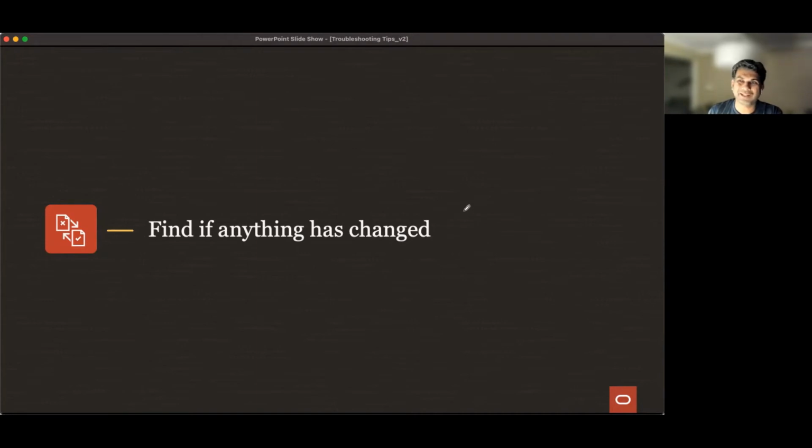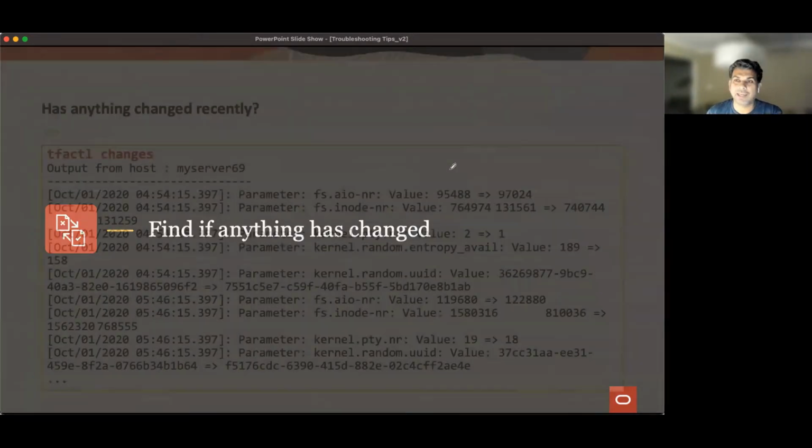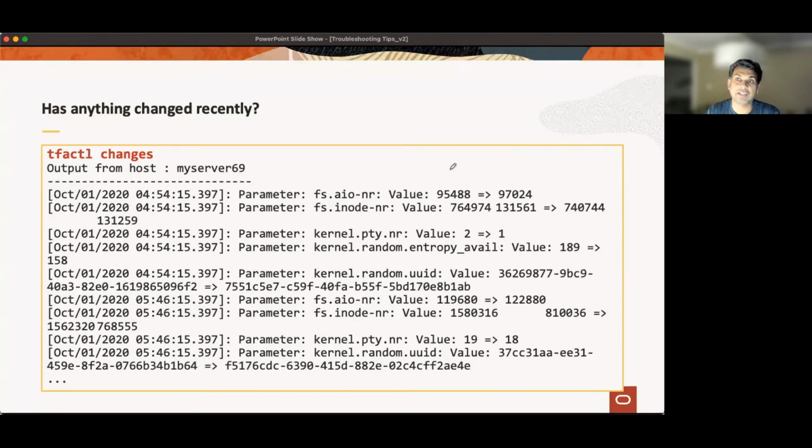So what we started doing, and this is a very simple thing, it doesn't track things at a very, very detailed level. But what it does is it tracks parameter changes, system parameter changes and a whole bunch of stuff. You just go and say Tfsctl changes on your machine, and it'll show you the parameters. It'll show you the time, and it'll show you the new and the old values.